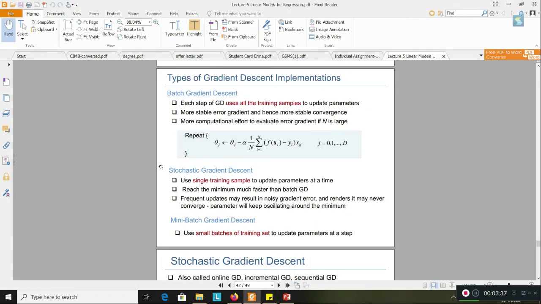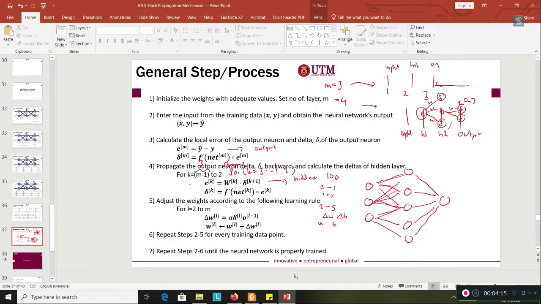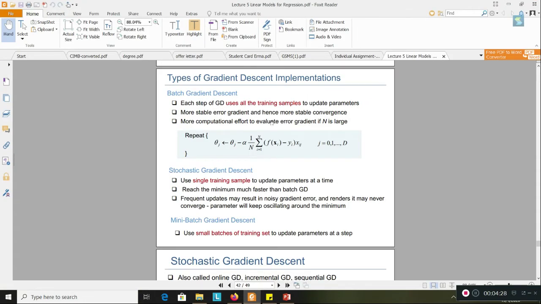So why does my derivation of the general algorithm end up with an algorithm which executes the stochastic gradient descent approach? Why does it not end up as batch gradient descent, like the one that you learned in this slide? Because in this slide you end up with batch gradient descent, but in my slide, when I update my W, it is called stochastic gradient descent.